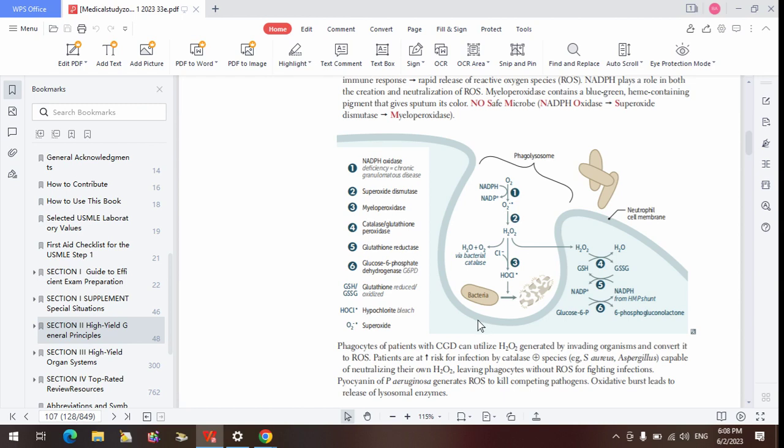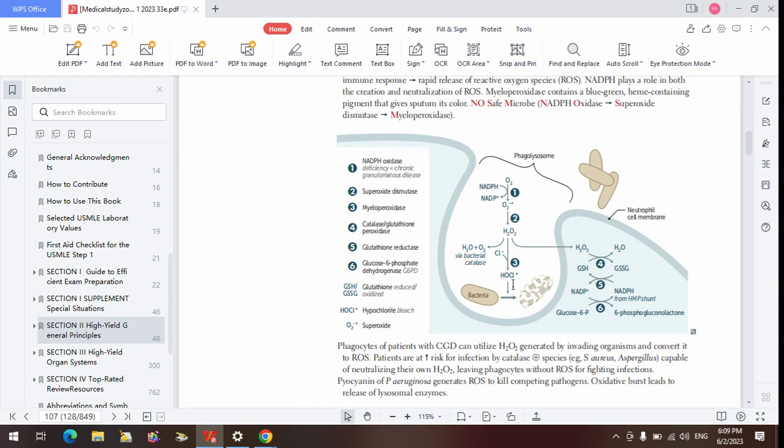Yes. Very good. Now, if someone lacks NADPH oxidase and they cannot generate hypochlorite, there's a way they can generate the hypochlorite. How? Ask me how. They can generate the hypochlorite because bacteria themselves release hydrogen peroxide from their own metabolism. They release hydrogen peroxide, and since the problem is just conversion of O2 to superoxide, they have chloride within the macrophage. So the chloride will just combine with the hydrogen peroxide from the bacteria, and they form hypochlorite to use to kill that bacteria. Do you guys get that?